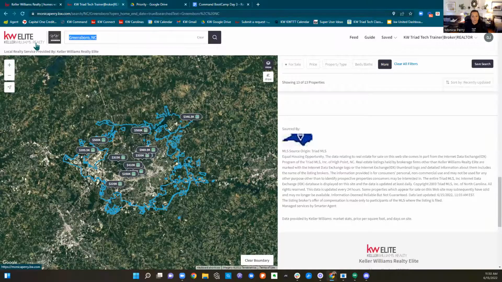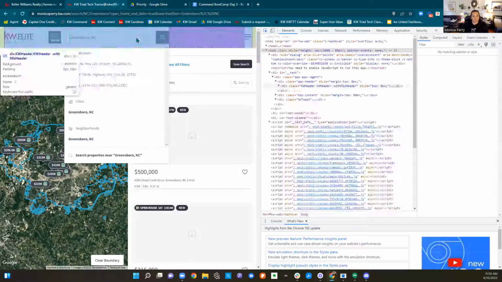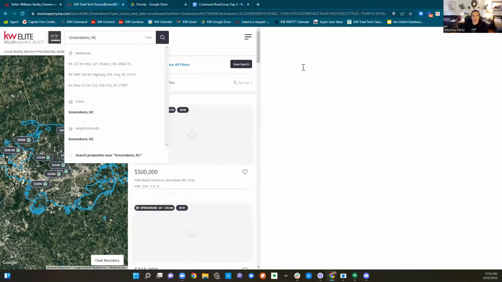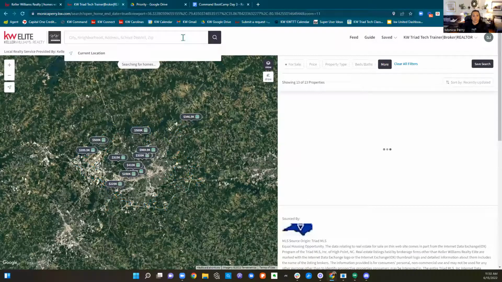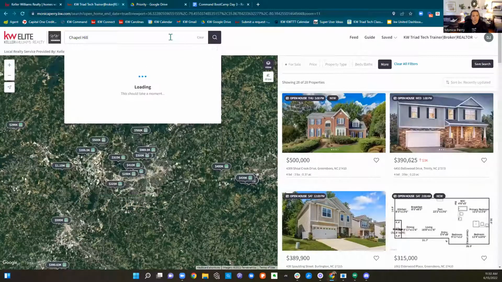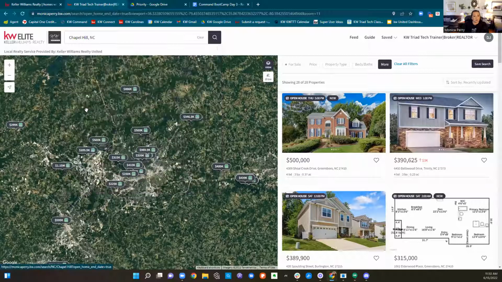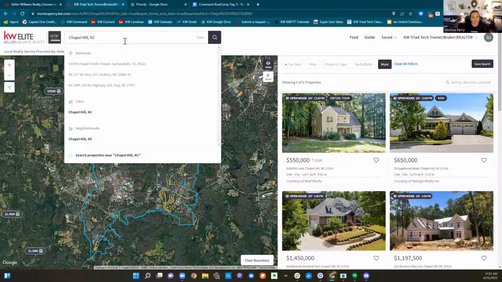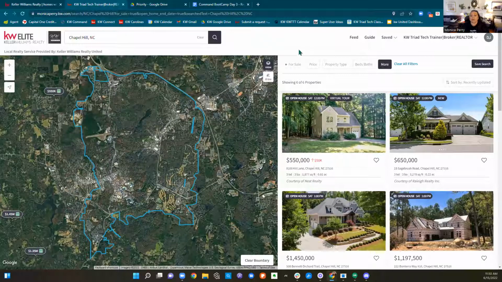Chapel Hill, what if, ooh, I don't think we need all that open. Excuse my computer. I think sometimes I overwhelm it. Chapel Hill. Y'all know how painful it is. I love y'all, Chapel Hill. I promise I do. But I'm a huge Duke fan. So every time that I have to type Chapel Hill, it hurts my heart a little bit.